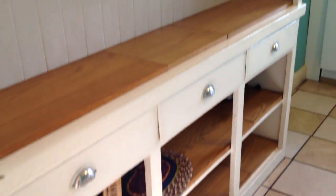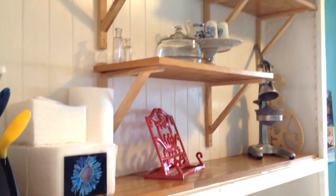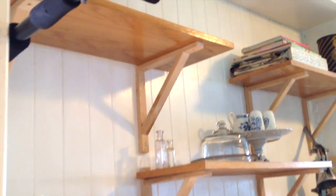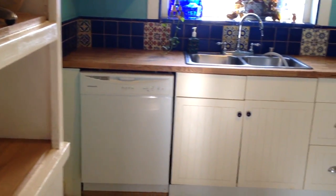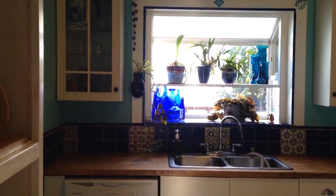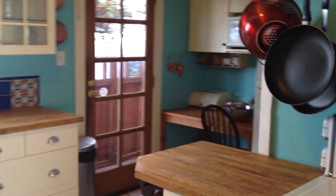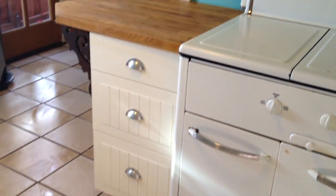Okay, let's go into the kitchen. This is the nerve center of any house, as you know. That's the paper recycling right there, and there's some rags in those other baskets. We've got some paper products, and again, this space has really been cleaned up. There's just a bare minimum of decorative items that spark joy. Each cabinet, again, boxes and boxes of things were eliminated, and a lot of empty space was opened up in the cabinets.